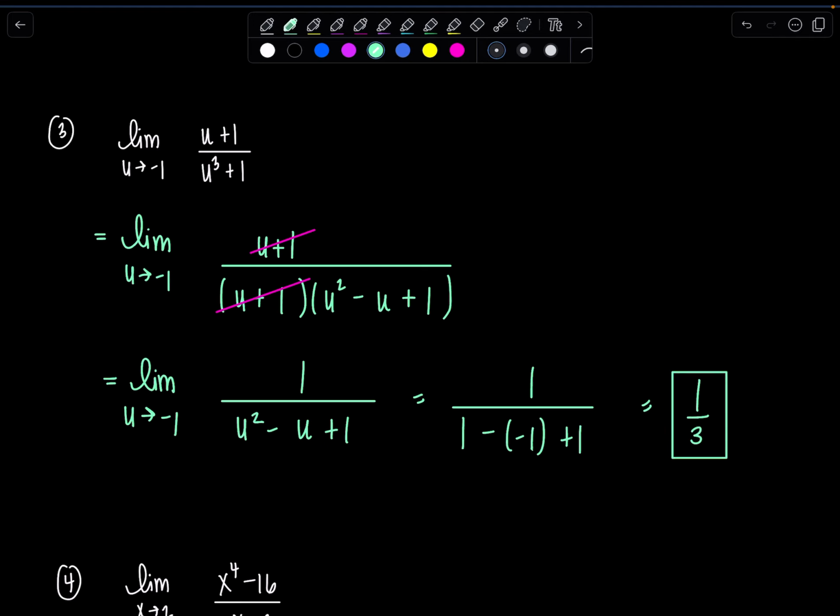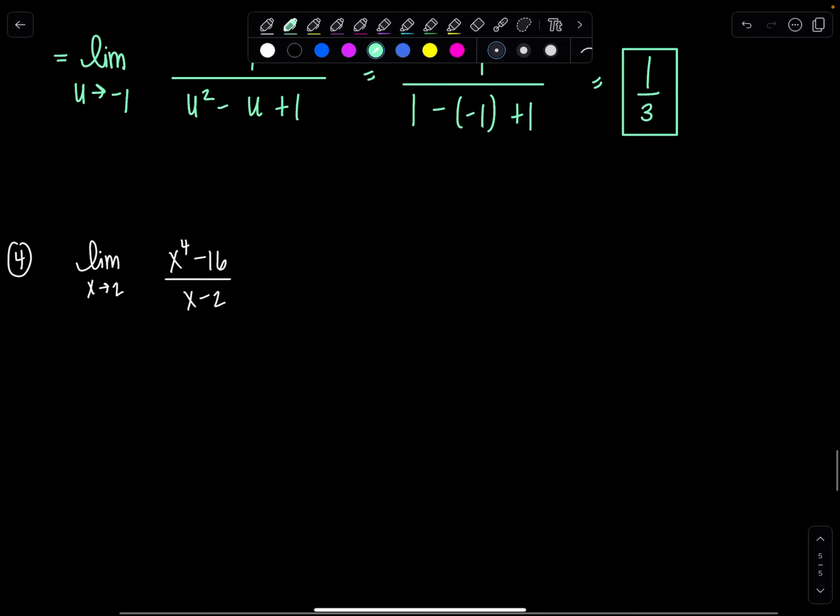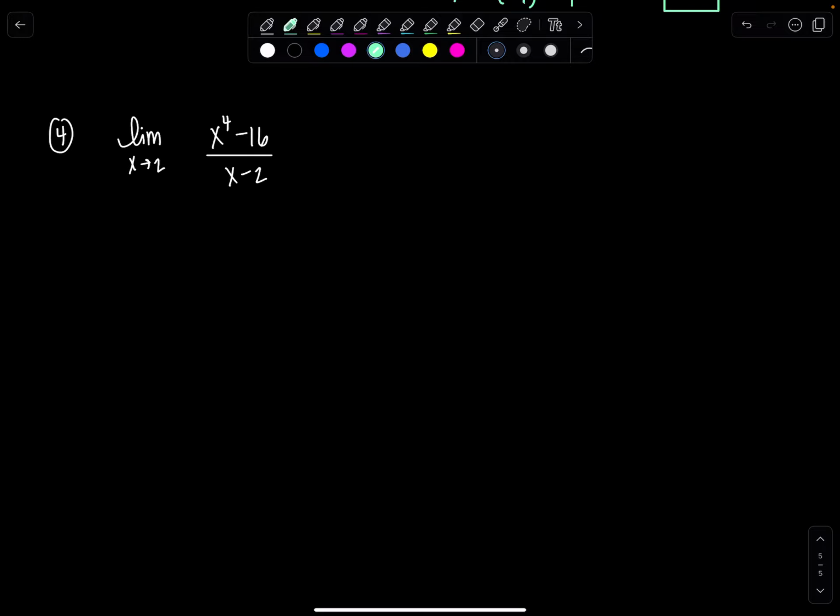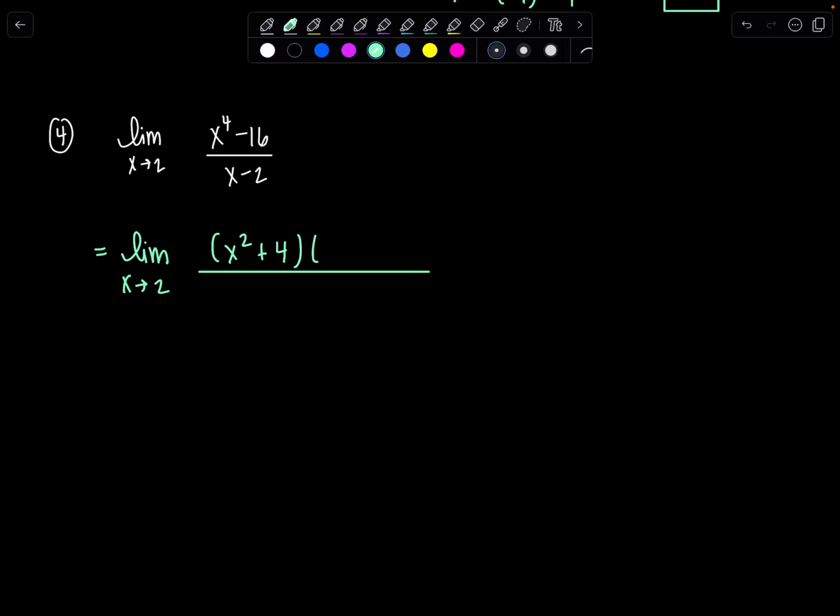Good? Okay, last one. I've put this on an exam before: x to the 4th minus 16 over x minus 2. A lot of students get it wrong, and it made me sad, so I thought, we need to review factoring, even in calculus. X to the 4th minus 16 is a difference of squares, so it's going to factor into x squared plus 4 and x squared minus 4, and then we have x minus 2 down here. Now remember, a sum of squares is prime. A difference of squares can factor further.